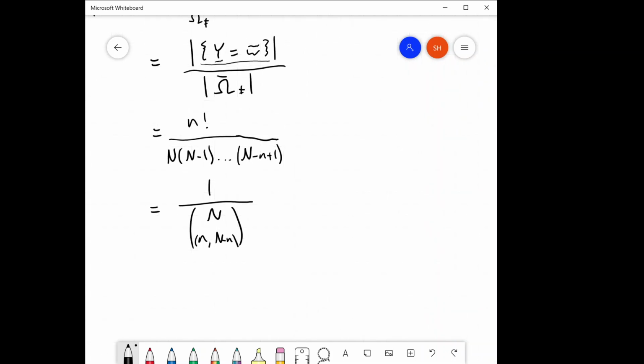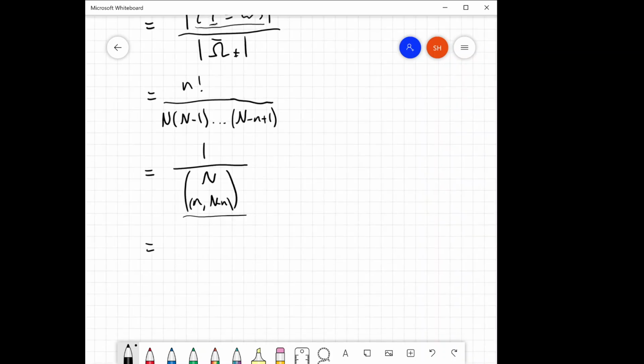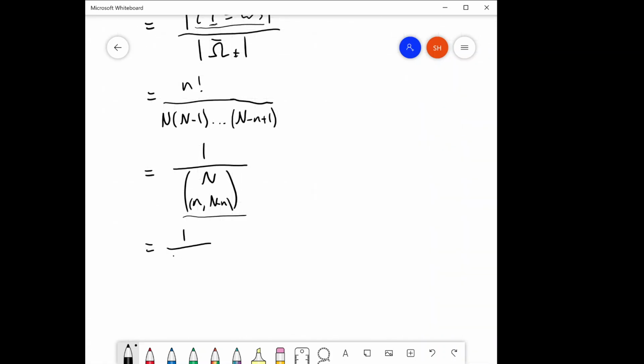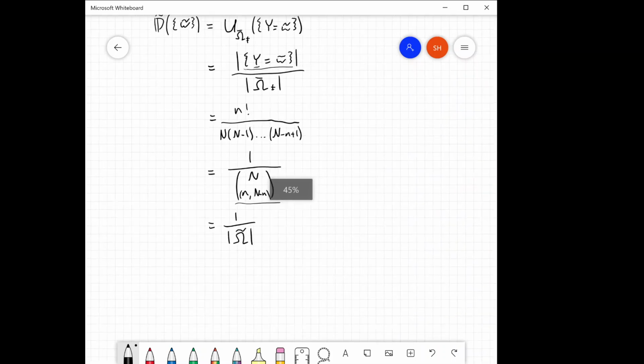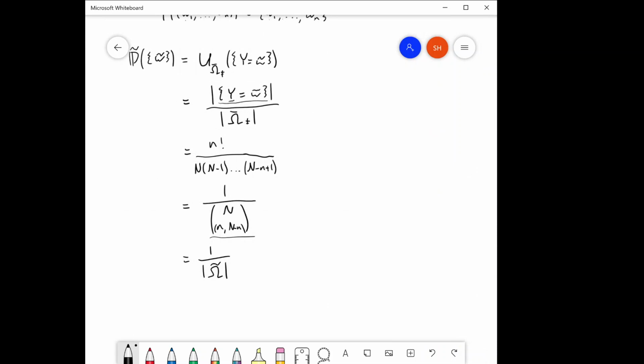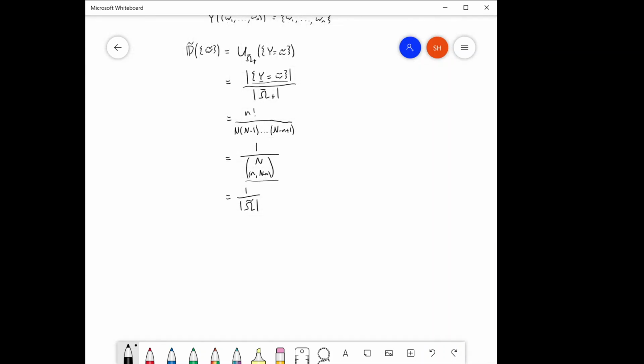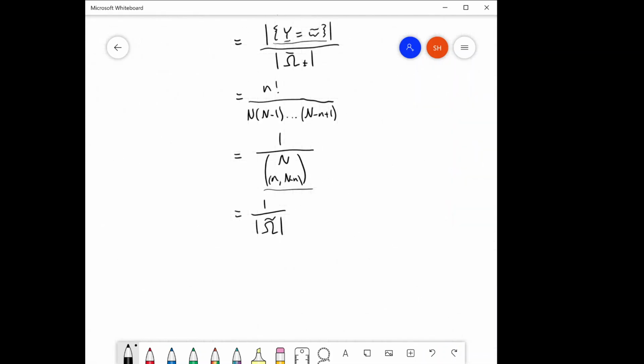But if you work a bit on this, you'll find that this denominator here is exactly the size of omega tilde. Okay, which means that p tilde is uniform on omega tilde.